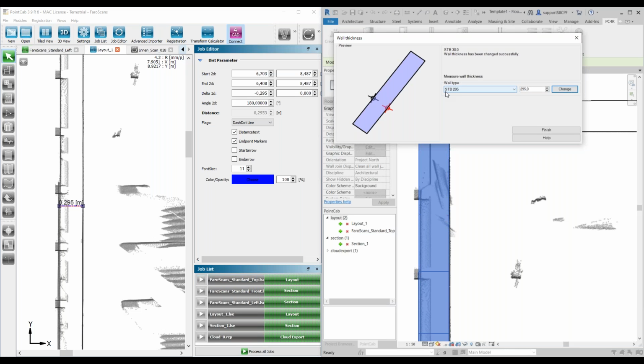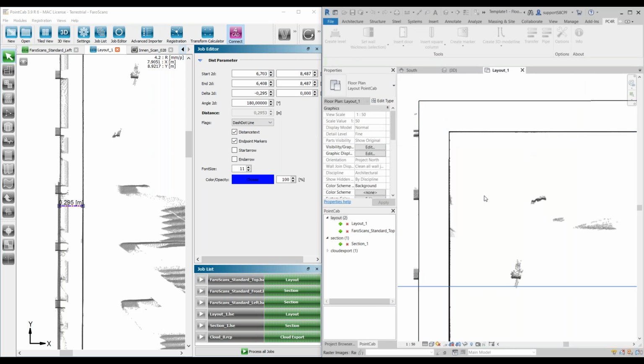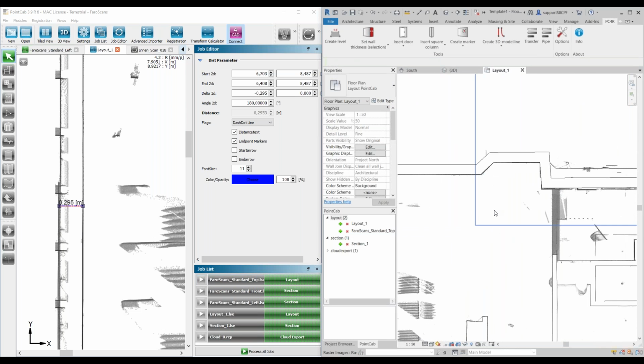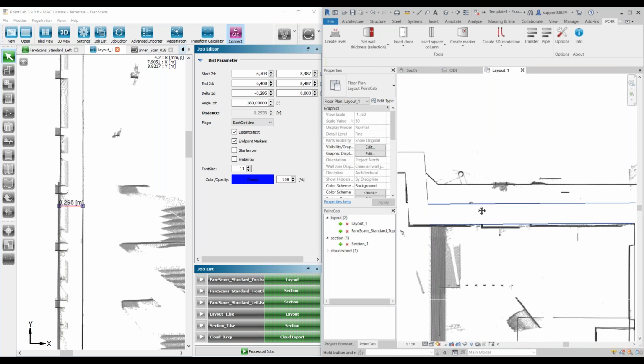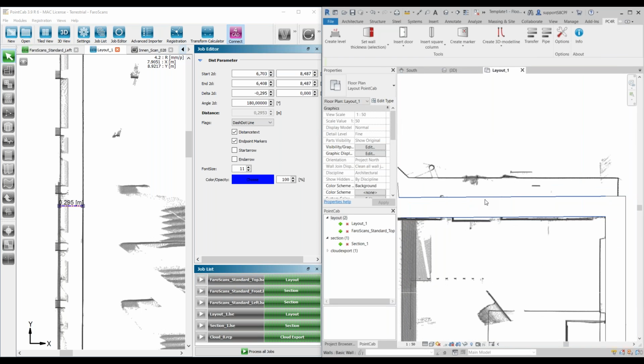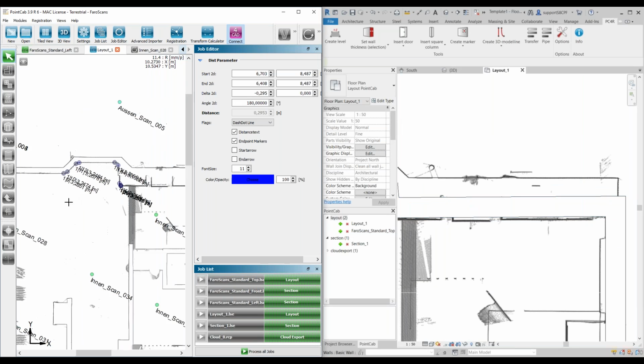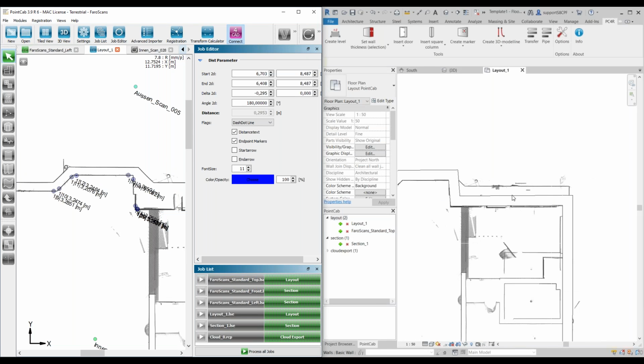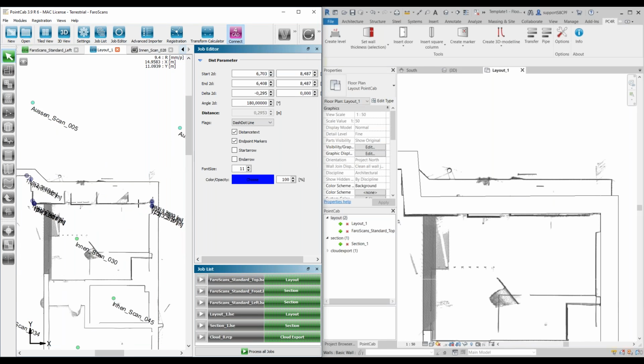The only difference between these two types, these two families, is actually the thickness. All of the other properties remain the same. Then we can go and finish this. And there's another way to take the exact thickness of the wall. Maybe I will simplify with this wall here. And this is by selecting points, so you don't have to measure anything anymore.